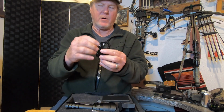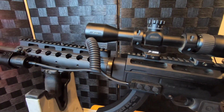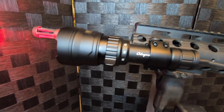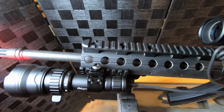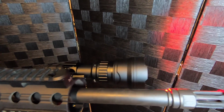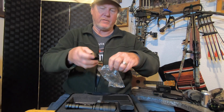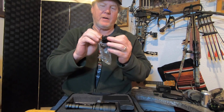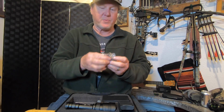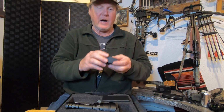And then this part of the mount will mount to your Picatinny rail on your firearm. So it doesn't matter if you have an AR style rifle or a standard rifle. You can mount this on Picatinny rail, you can mount it on a barrel, and you can mount it on the scope. So Odepro thought of that very much so, and kudos to their designers on coming up with basically 3 different mounts for the light, and so that way it'll work on any rifle.